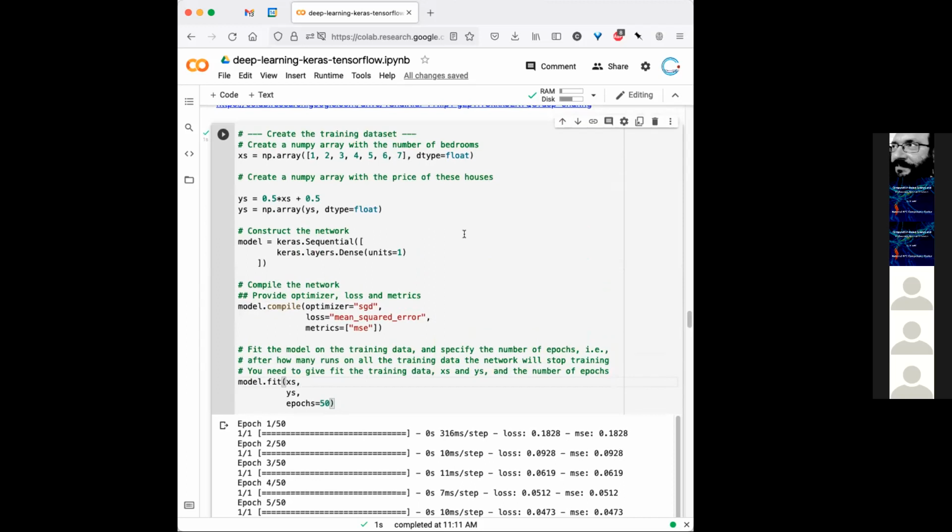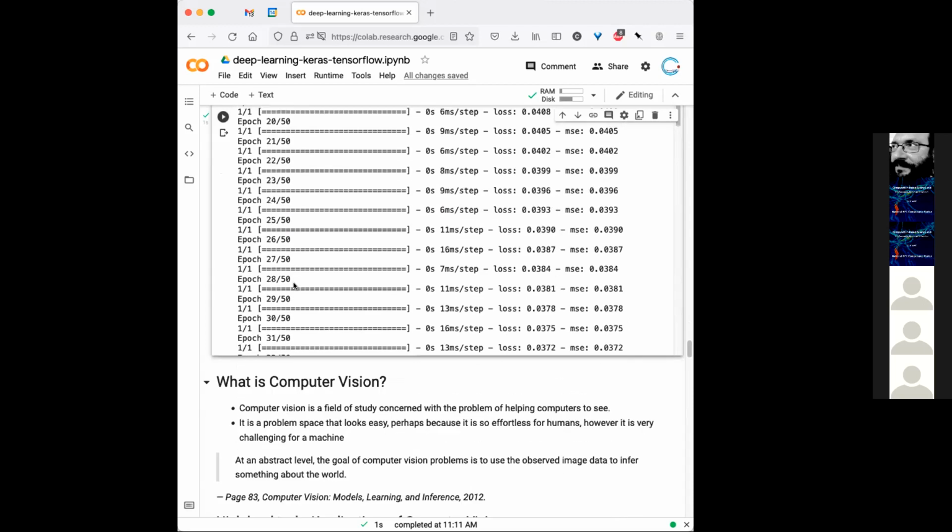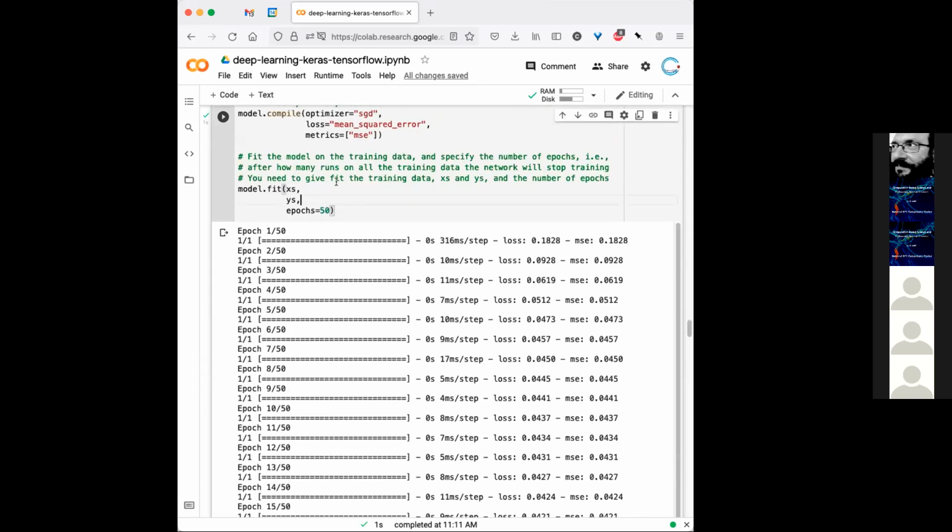Yes, so if we have complex tasks, for example image classification, the idea is that the bigger the data set, the better the results we will have. But in this case, it's just a vanilla example. Let's say we know the function that we want to approximate. We train the network so that at the end, the network has approximated that value. And we can also check that by calling a predict method.